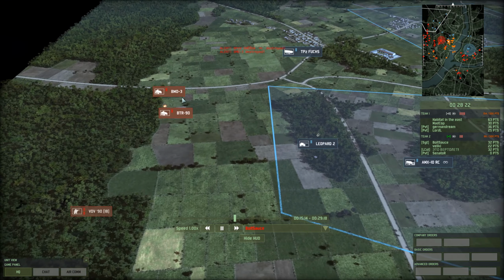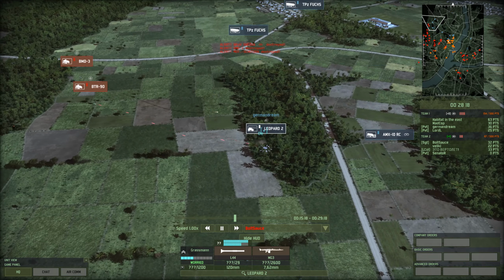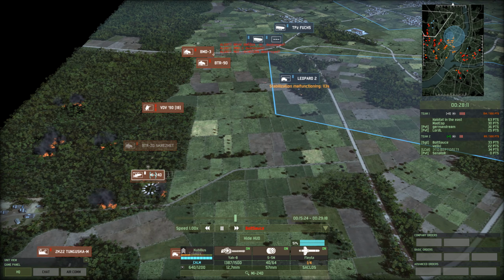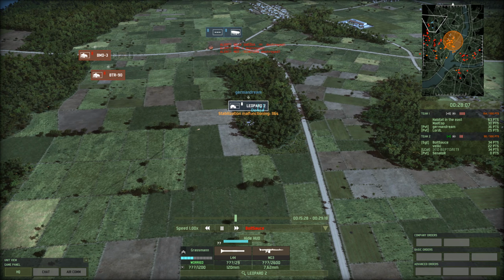We spot a Leopard 2 on the left. My BMD3s unfortunately do not have the firepower to take that thing out. Move up the Mi-24D to try to maybe get a side shot as well. And I kind of don't know if we actually got it with this. Nope.